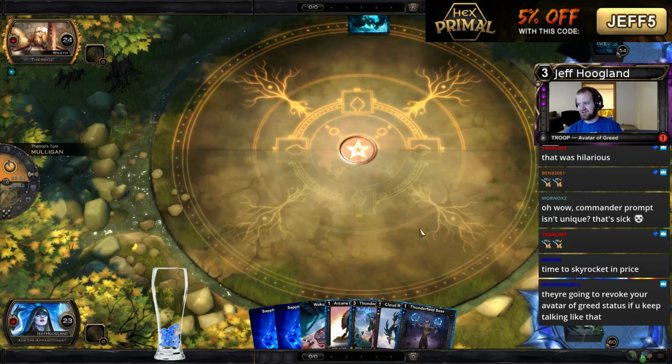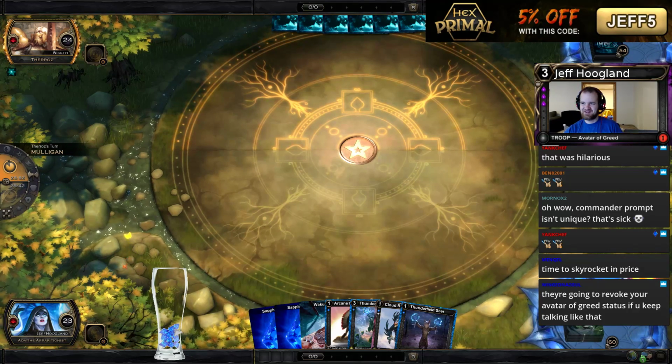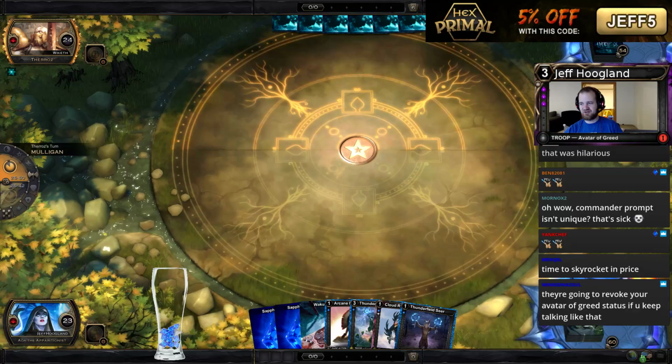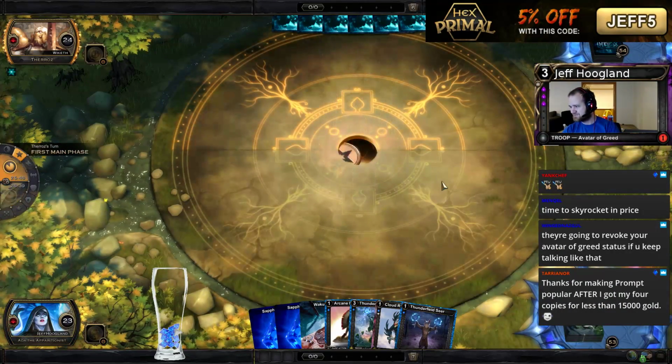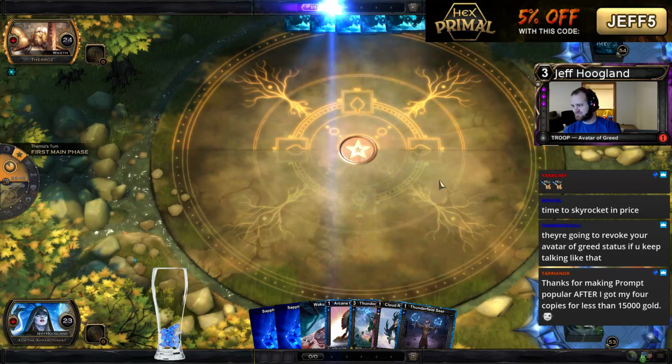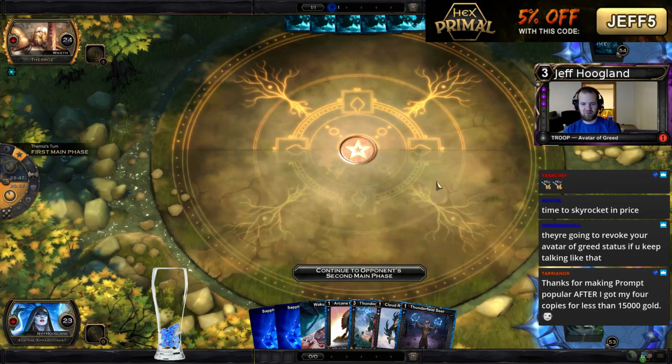Or Fuck your Avatar, Green Sage, keep talking like that, right? You want less than 4 draw 3s? Hoagland, what's wrong? You're welcome, Tar.